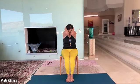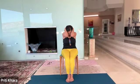We're going to warm up our shoulders and our shoulder blade. So, looking straight, my arms, push your elbows back. And now, take a deep breath in. When you breathe out, chin goes to the chest and the elbows come in. Open the elbows by arching your back. We're doing cat and a cow.